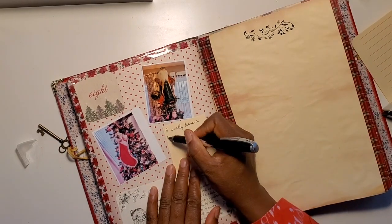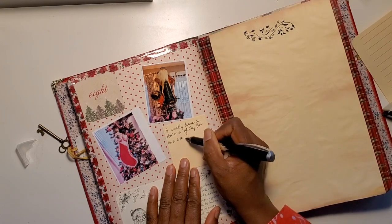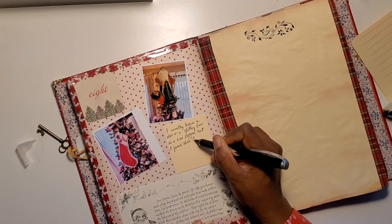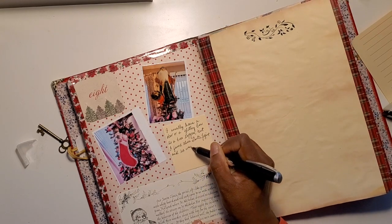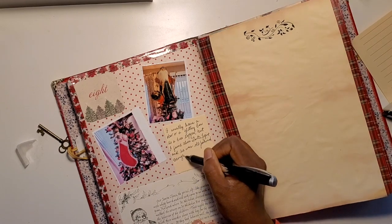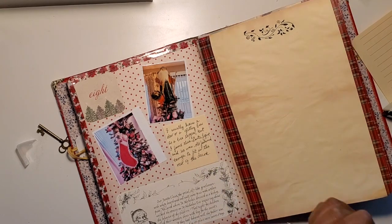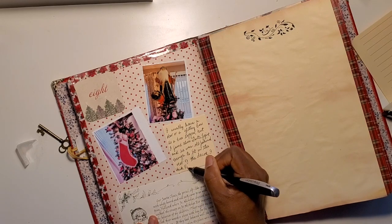That's why I spent some time finding the washi tape to put on the edge of papers and organize the dates ahead of time, because it makes doing these really quick and easy. And right now I'm in the thick of grading, so I really needed time. I've gone all the way to the 31st in this book, but I think what I'll do is just have a travel journal for the rest of December.